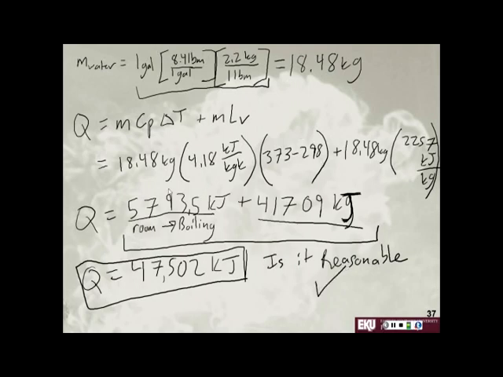We followed the equation, we put in the right units. Check your units: kilograms cancel with kilograms, Kelvin cancels with Kelvin, we're left with kilojoules. Kilograms cancel with kilograms, we're left with kilojoules, so we have kilojoules left. Remember, you want to write your units. Units are important.